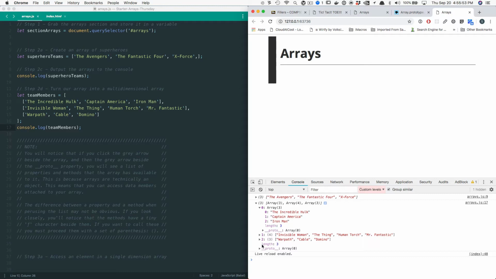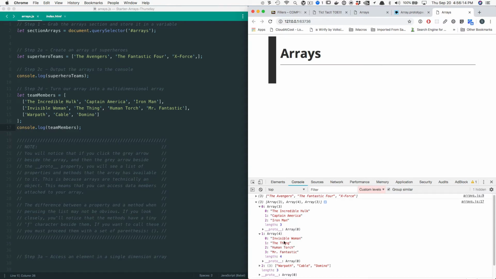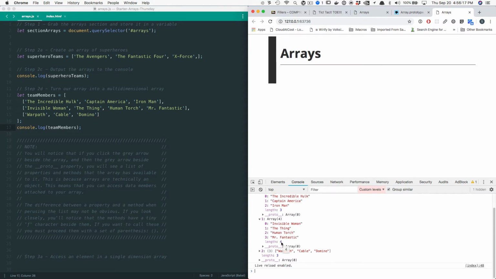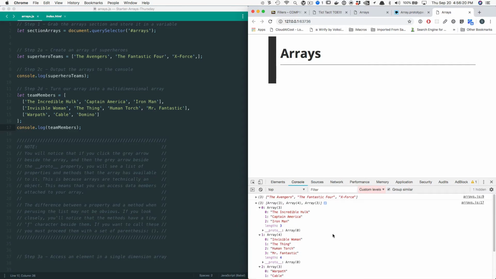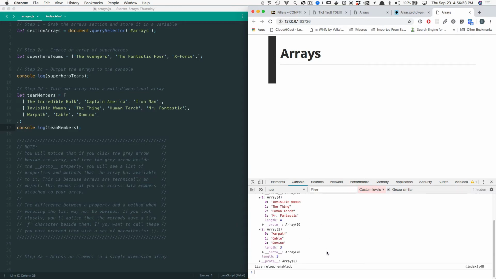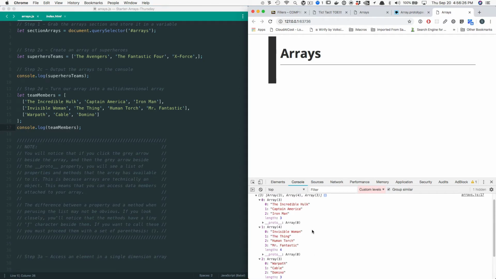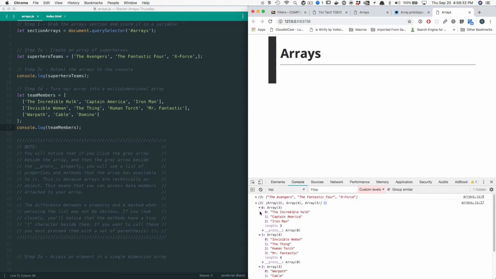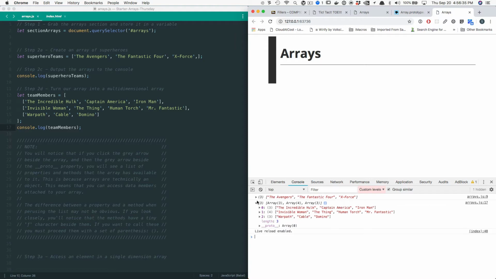You'll notice that this length that is represented here is based on this array. Right? It's not based on all of the elements recursively through the array. It's only based on the surface level of the array. It's a shallow count. So for example, if I click on the Fantastic Four list, you'll see that we have a length of 4, right? And then if I click on the X-Force list, we have a length of 3. So if I was to count those, that would be 10 elements altogether. But this doesn't show 10, and that's, again, because it's a shallow count. It's not recursive. It's not a deep count. All right?